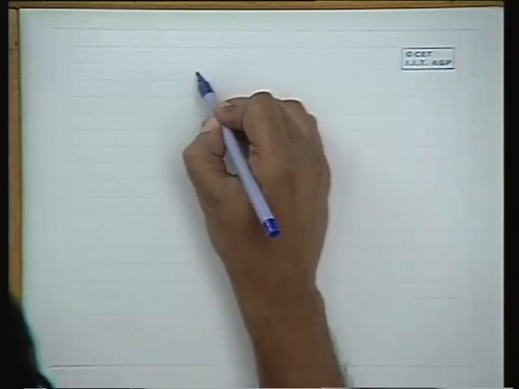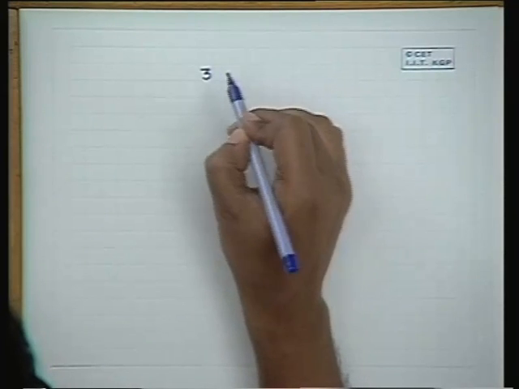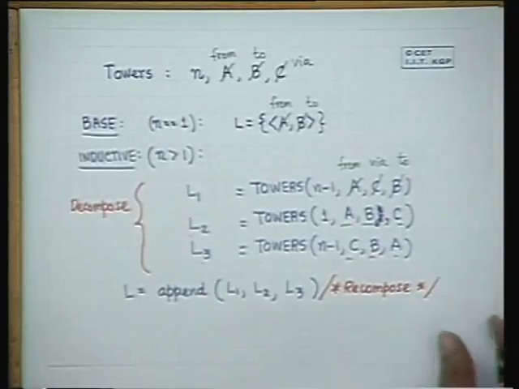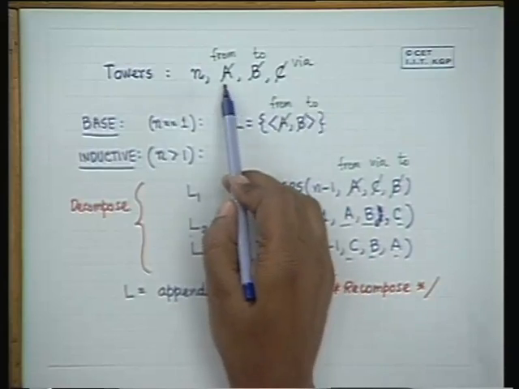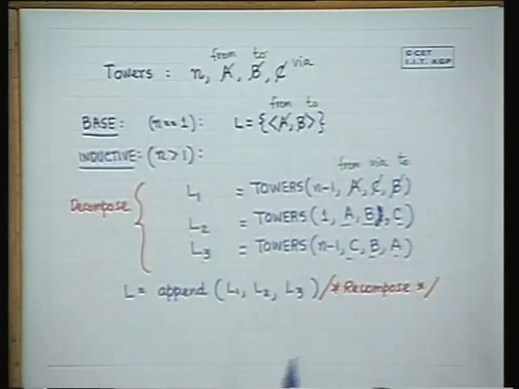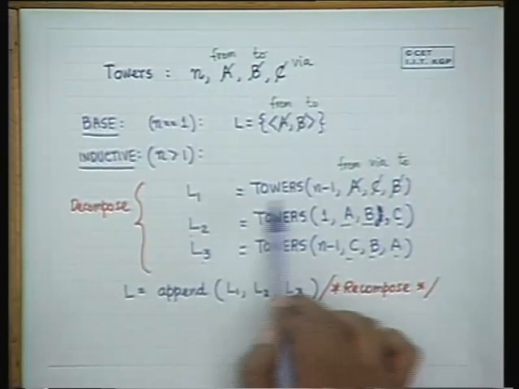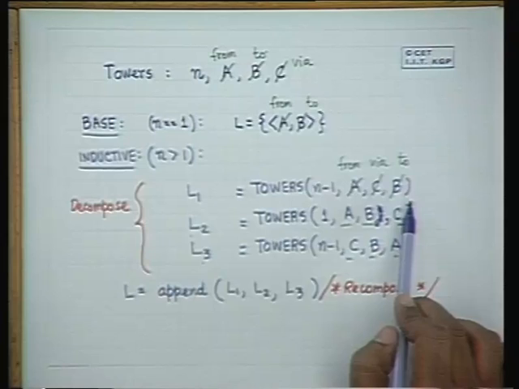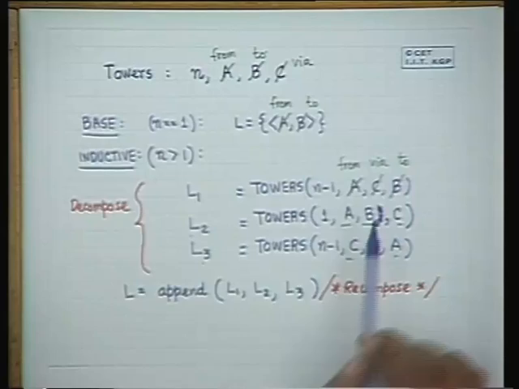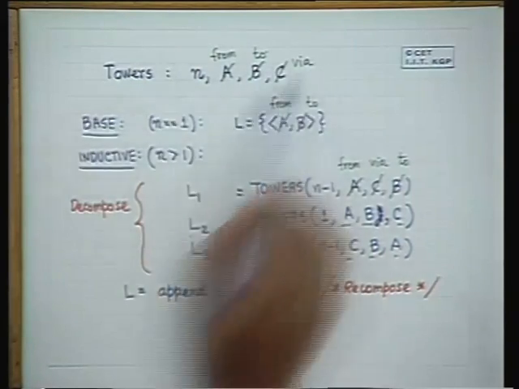Though it may be a repetition, I will still work out the recursion tree to see how it goes. Suppose you are solving n with A. Now what is the advantage, by the way, of having this? If somebody gives you A, C, B, B, C, A, all of them are solved when you have variables. That is why we have to convert it, because we will use recursion to solve these sub-problems, and unless they are written in terms of variables and arguments, we cannot write them down in terms of actual disk values, because this has to be in terms of some variables.